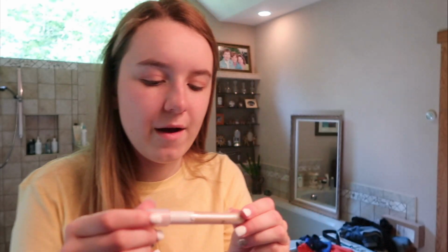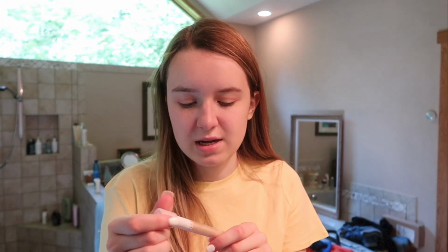Now I'm going to be taking this Glossier Lid Star. I got this at the Glossier store on Melrose in LA, and I'd never used Glossier before, but I'd heard such good things about it, and I love eyeshadow, so I decided I would try out this Lid Star stuff. I got this color, which is Moon, and then I got the really pale pink color, and I can't remember what it's called, but I think it's just because I'm so pale, you literally could not see it when I put it on my eyes. It was like I was wearing nothing.